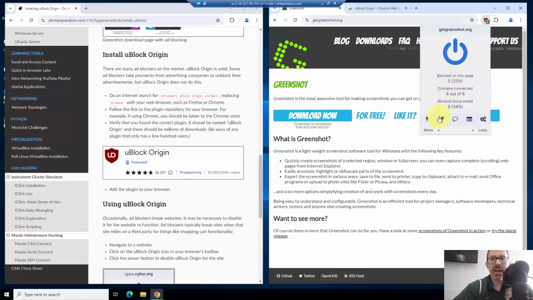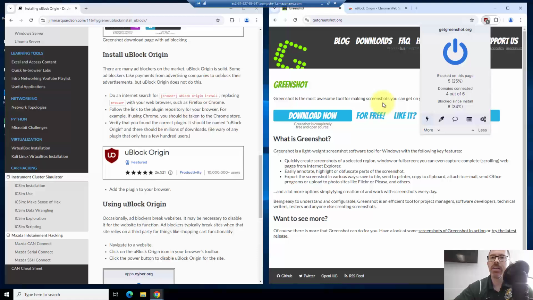If it doesn't catch an ad, you can actually use the eyedropper and block it. 99% of the time, I just let it run. I let it do its thing. If I see an advertisement that somehow slipped through, I'm not going to worry about it too much. But this is going to help protect my privacy to some extent. Also going to help my security.